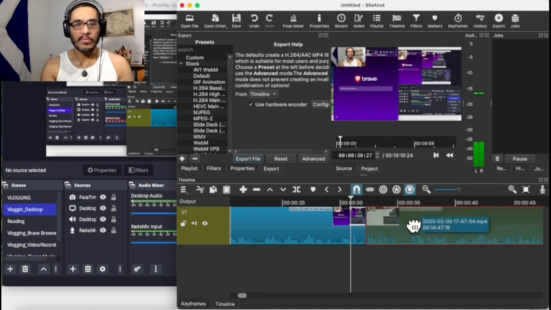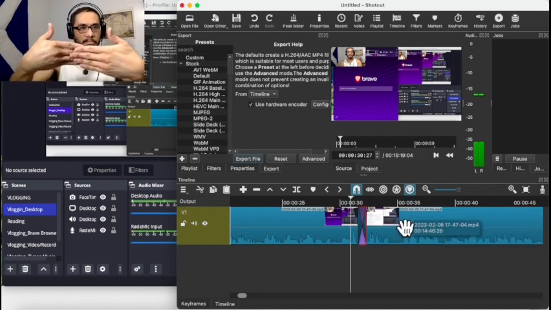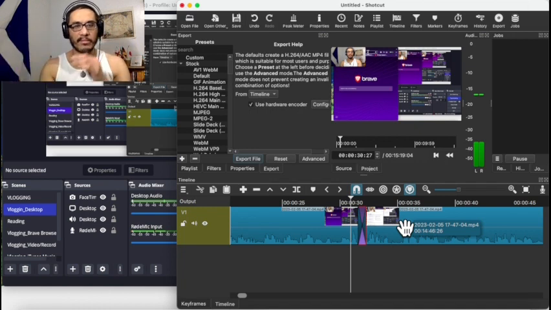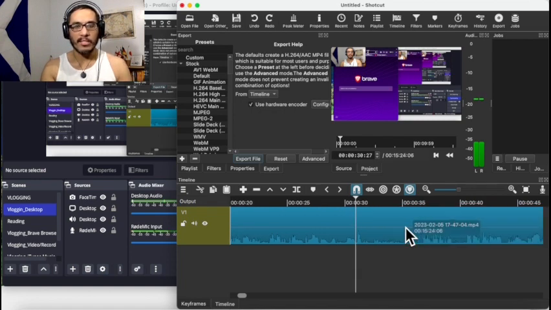But if I want to layer it and fade it together, then I just overlap it with one another. That's easy, just drag it, overlap it. I'm going to undo that one because I don't know if I want to keep that section. So that's one of the basic ways.